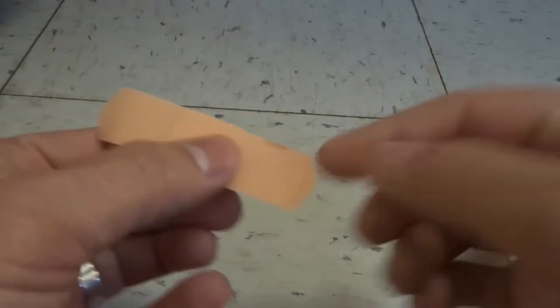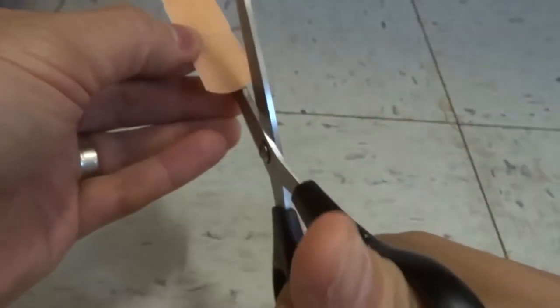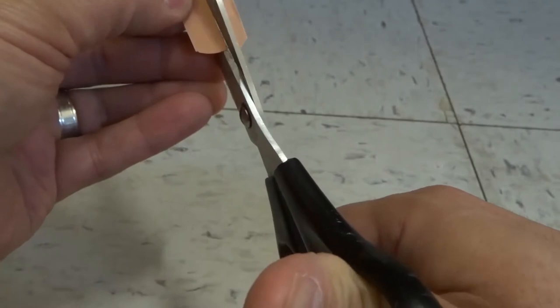What you want to do is get your band-aid. We're actually gonna cut either side in half like this. I'm gonna get my scissors right here. I'm gonna cut this side in half just like that.